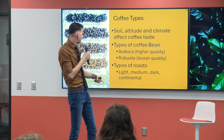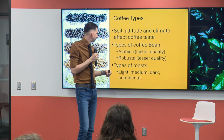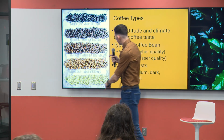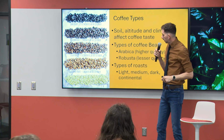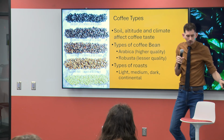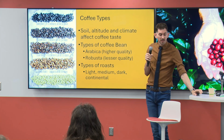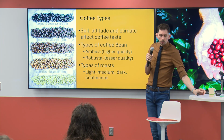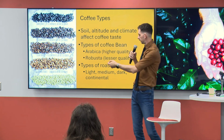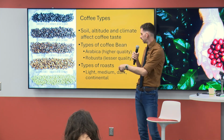We talked about Arabica and Robusta. And then the roast has a very big influence on flavor. So in the images you'll see here, you start with the green unroasted beans. And typically when beans are brought into America or wherever they're being imported, you're not typically importing roasted beans. Big companies that are roasting their coffee, like the roastery, are sourcing beans green, or your coffee houses that are roasting their coffees are roasting them from green.